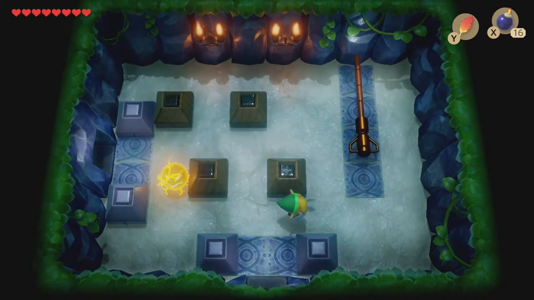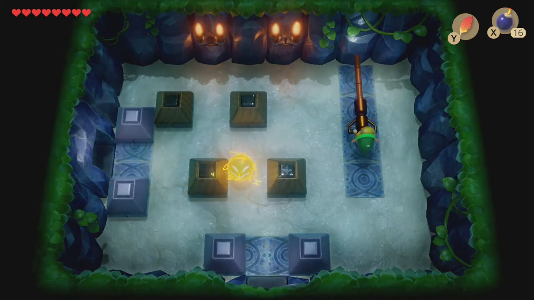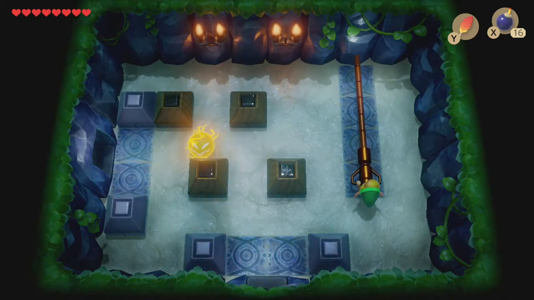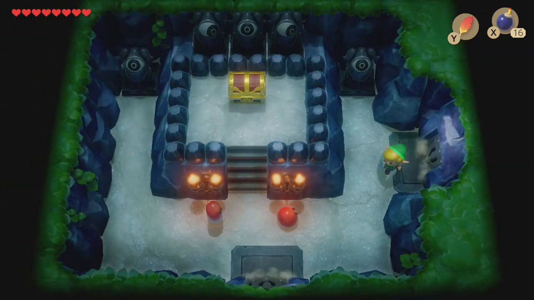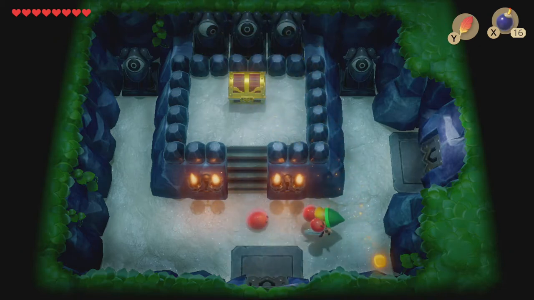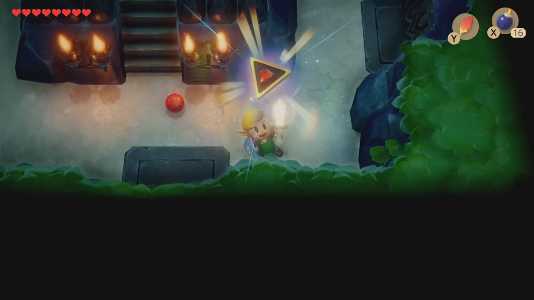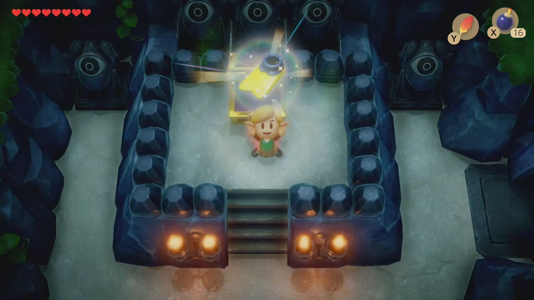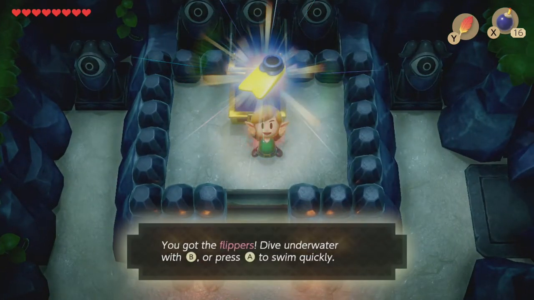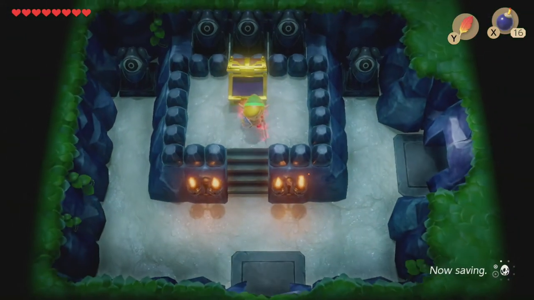Like any... Oh, that is closing. Okay. Run. Get off me. Okay. Oh, yes. Flippers. You can dive underwater, press B or with B or press A to swim quickly. That's what we need.